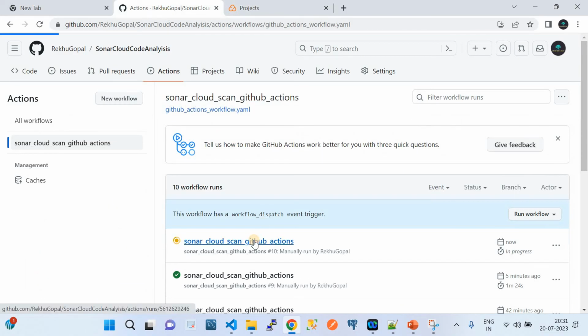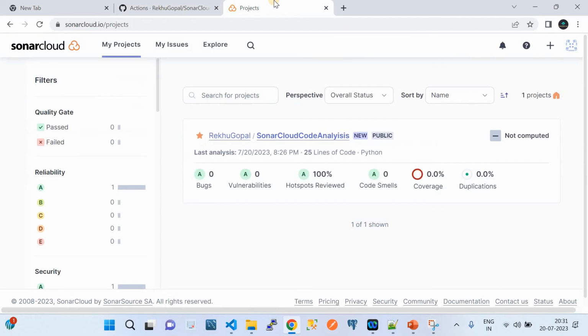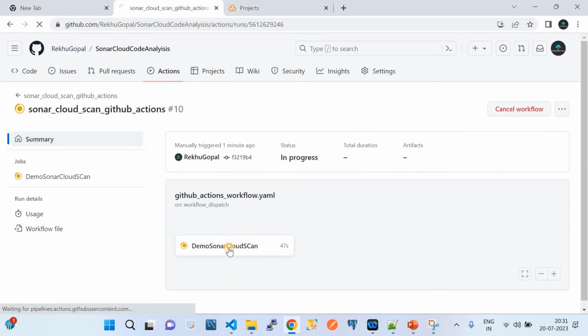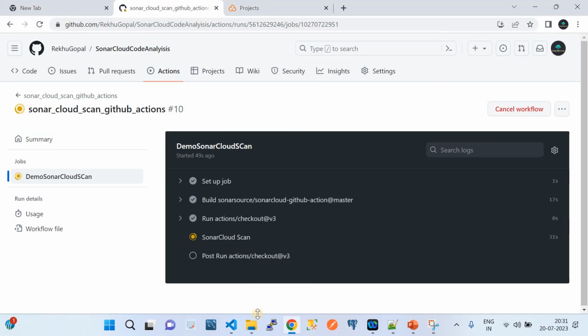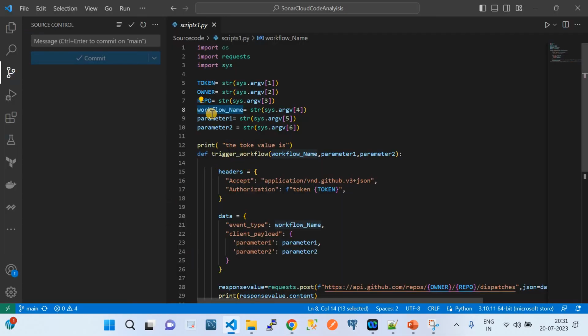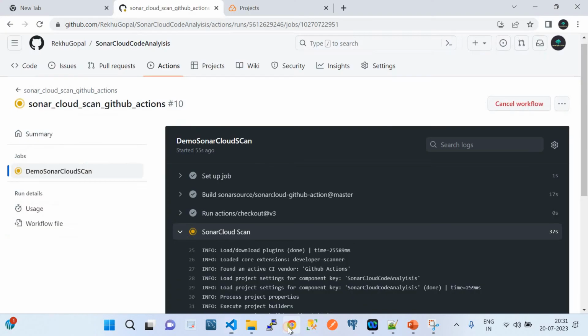Right now I have started the second action, that is the second level scanning, and let's see if this code analysis identifies certain things here. I'm expecting something to be changed here. Let's see whether it really does that. It has to, because we are not following certain best practices. Basically, according to Python, we should not use underscore. Let's see if it does that.